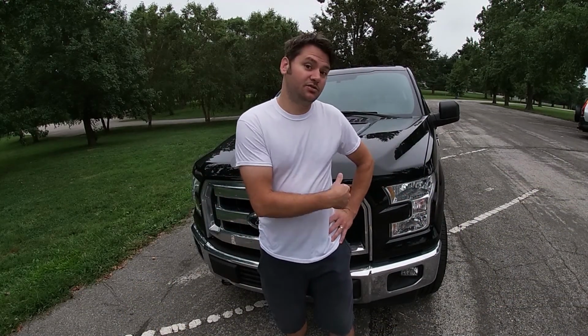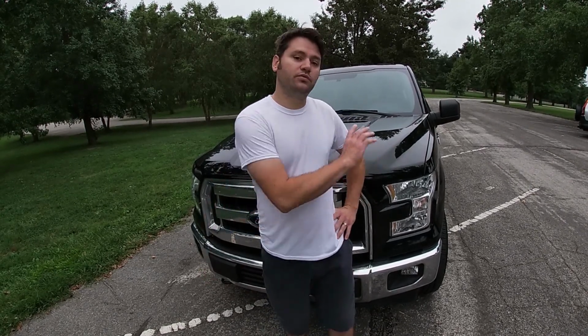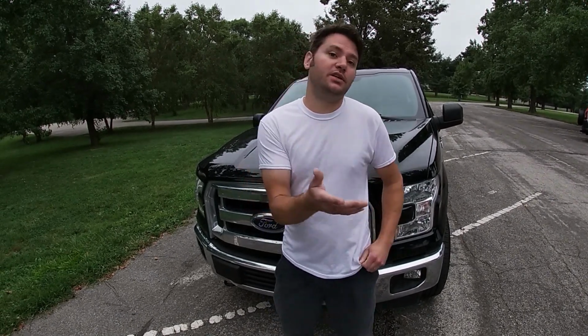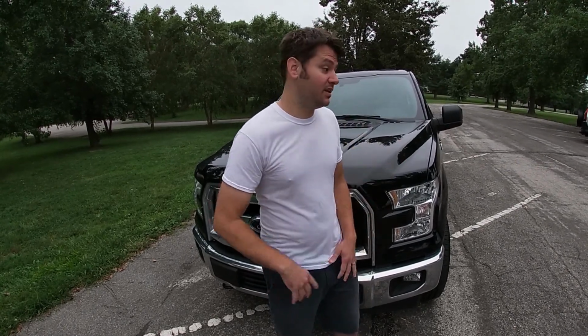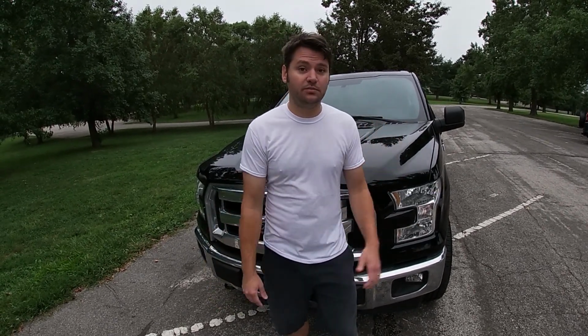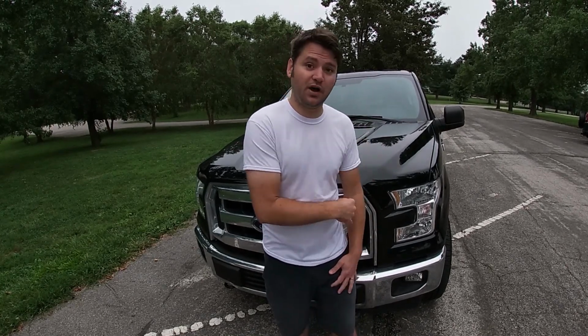So we really like this truck, like the styling. We know it's got lots of room. We really know that it's practical for a lot of different things. You can do a whole lot with this vehicle, but does it fit into your life? Is it what you're looking for? If you're looking for something that does everything, family duty, hauling lots of people, putting lots of stuff in, maybe needing to tow something every once in a while or do work like that, this is going to be perfect for you, obviously.